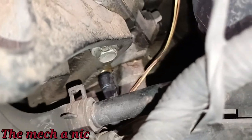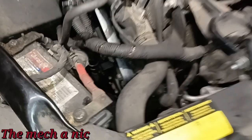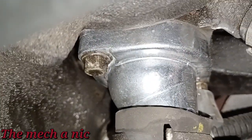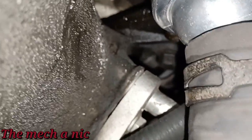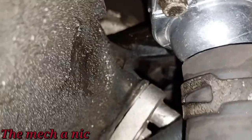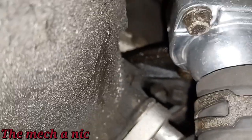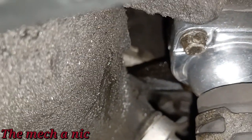As far as the temperature sensor, looks really good. I don't see anything wet around it, nothing dripping or seeping. Looks really good to me. As far as the thermostat housing, let me see if I could get you guys inside of here to see this. So far, so good. I'm trying to not drop my phone because if I do, there is a pan full of coolant below me and that would be a bad day. So as you can see, everything looks pretty good from what I could see. I'm happy with it. It doesn't look like it's leaking at all.